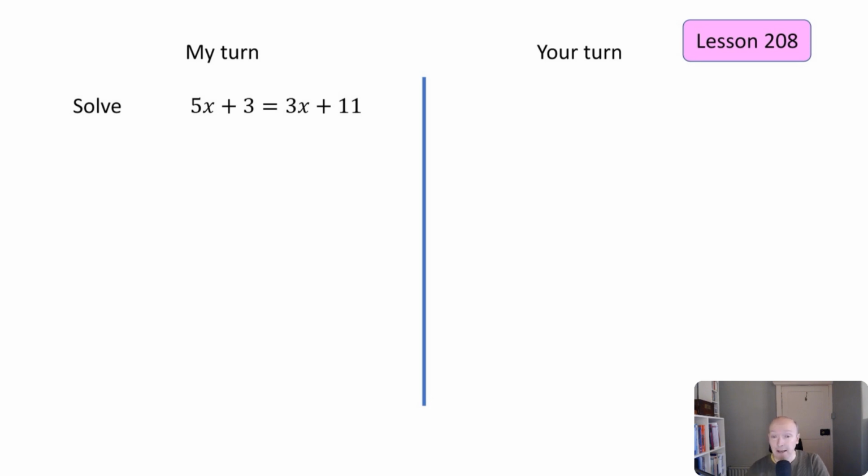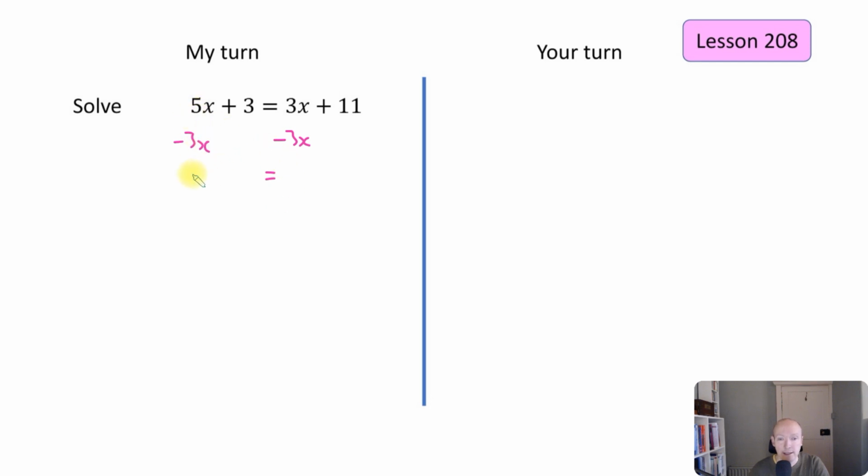Right, this kind of question here is where things, I think, get more difficult and where the balancing scales method I think is really handy. So in this case we've got x's on both sides of the equation. And the way we handle that is, when you've got x's on both sides, you get rid of the smaller quantity of x first. So in this case I can see I've got 5x here and 3x here. I'm going to subtract 3x from both sides.